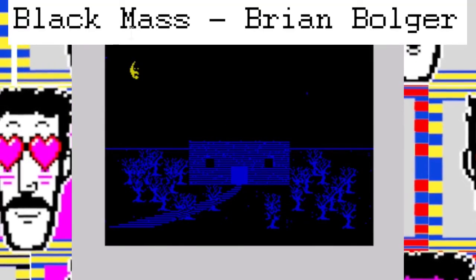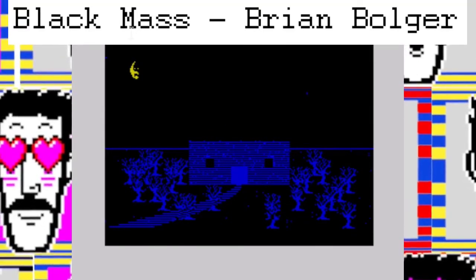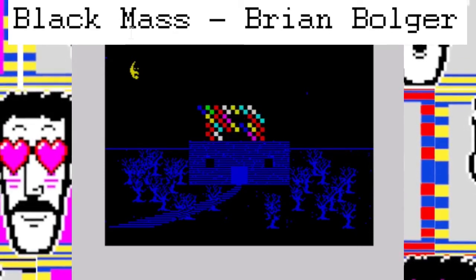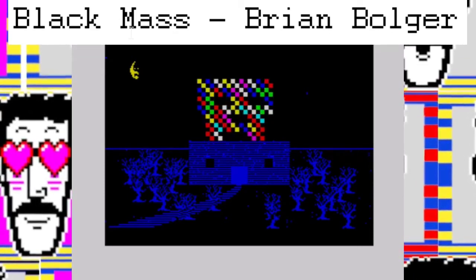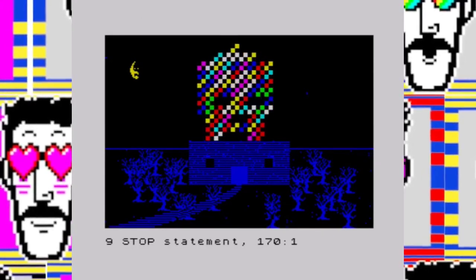The castle has now collapsed. And out of the ruins rises in the smoke a spooky skull. And then the program just stops.